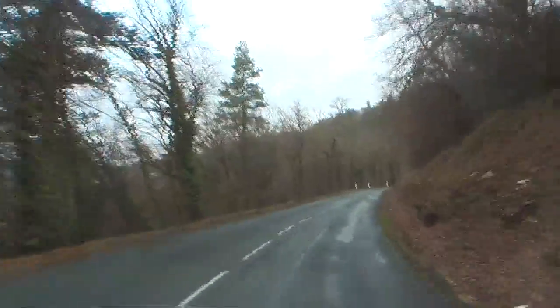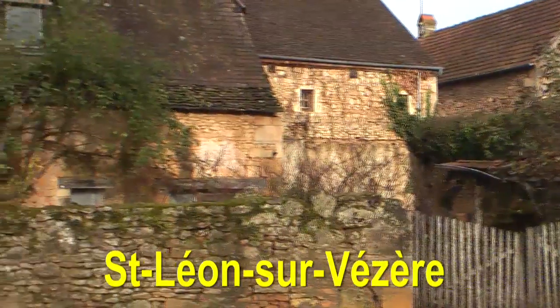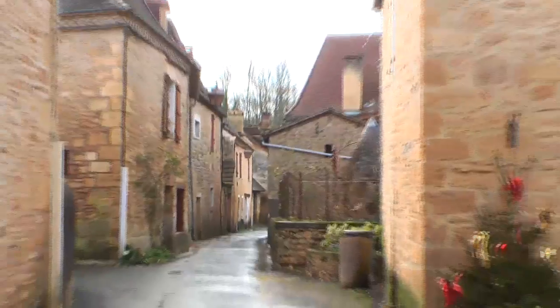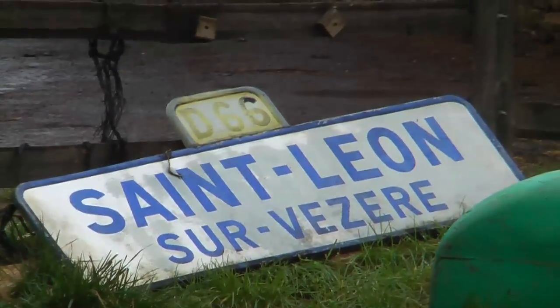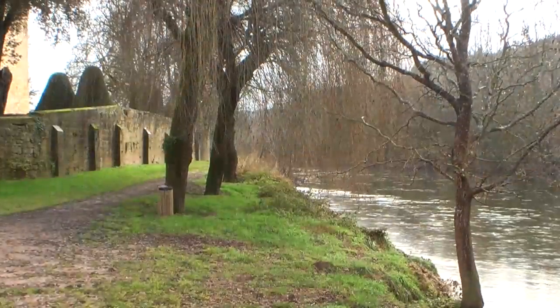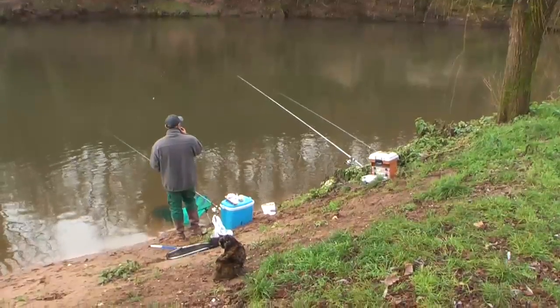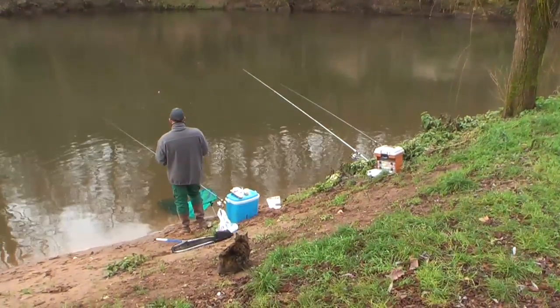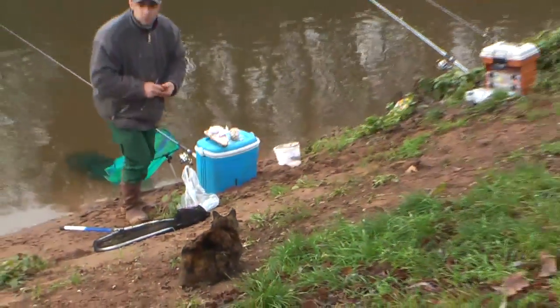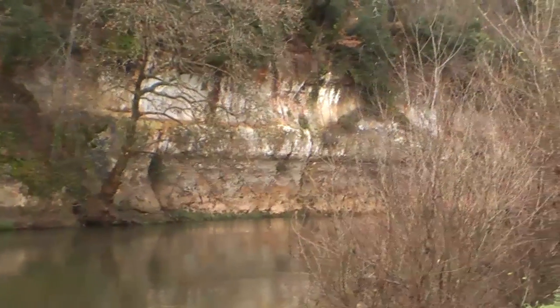Continuing on, we take another little detour off the main road into the village of Saint-Léon. Another limestone village with slate tile roofs — a very peaceful, sleepy spot, most famous for its Romanesque church that dates back to the 11th century. It's one of the finest Romanesque churches of the Périgord. The River Vézère flows through Saint-Léon; it's a very peaceful spot, a nice place to catch some fish with a cat patiently waiting for his share. It's nice to get off the road and have a look at some of these little local villages.